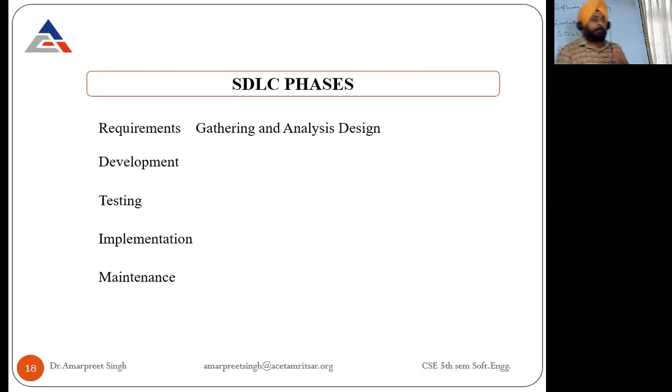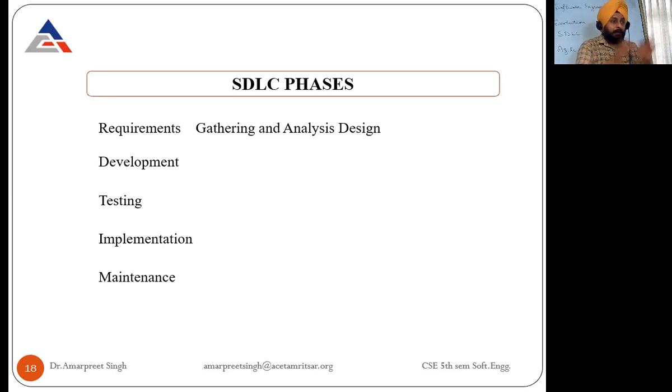Then similarly, the second phase is the design phase, where the blueprint gets ready. So for design, we will again have one chapter, where the different approaches of design will be discussed in detail. And then we develop. In development, different reviews of the software are taken up, different small processes and similar operations, and even the coding is done in the development phase, and the implementation is done afterwards.